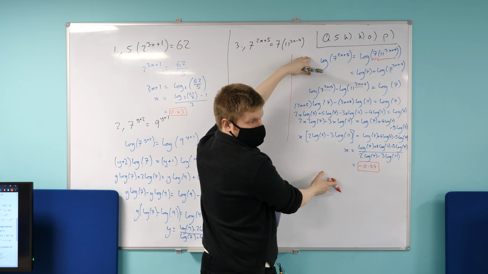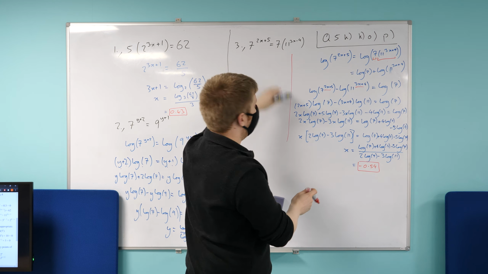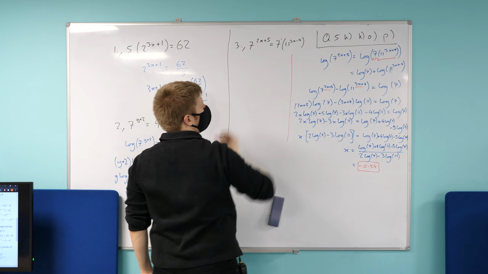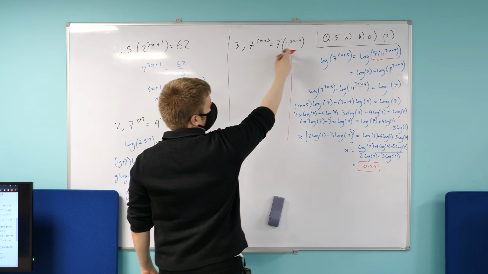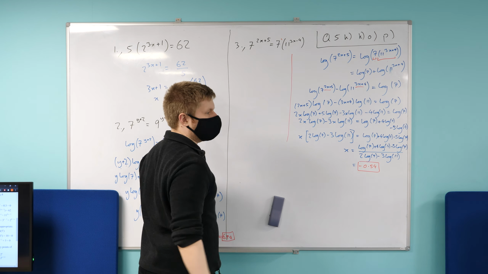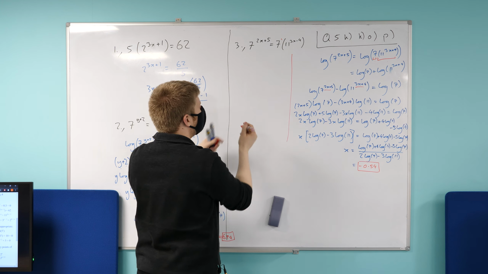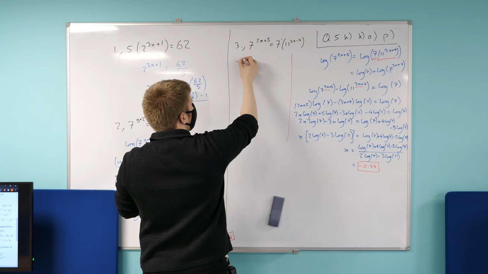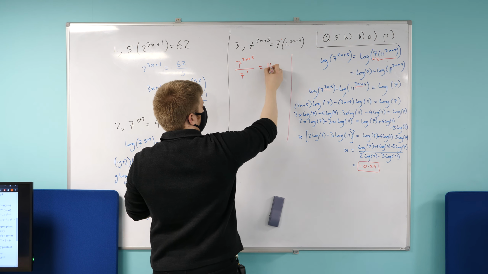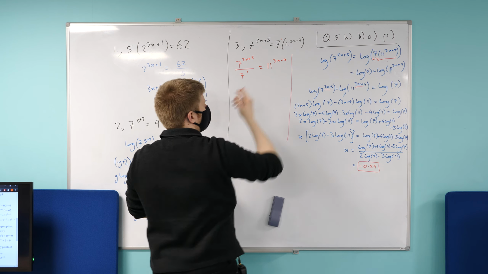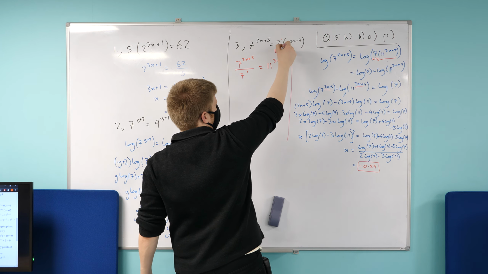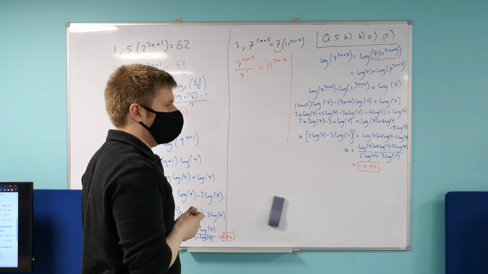So this way works. If you're happy with this way, stick with it. But I will show you there's another way of doing it. You notice that you have 7 to the power of something here and 7 to the power of something here. It's just that power is 1. And you're multiplying it by something else. Well, what you could do is just divide by 7 on both sides. So you get the same base on the left-hand side. In other words, you get 7 to the power of 2x plus 5 divided by 7 to the power of 1 is equal to 11 to the power of 3x minus 4. Does that make sense? So I've literally just taken that 7, which is being multiplied by that bracket, and divided it on both sides. Okay?